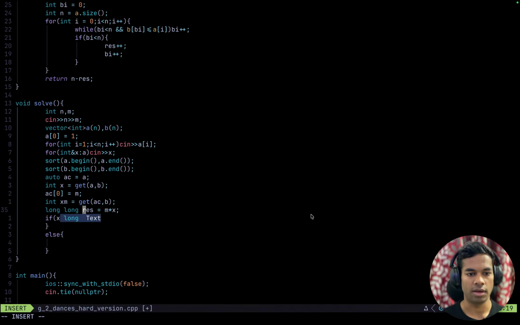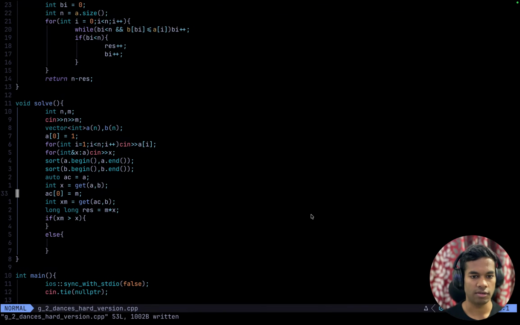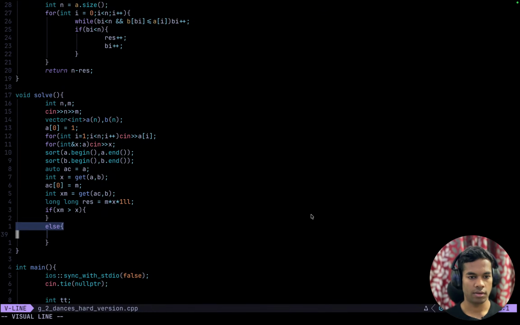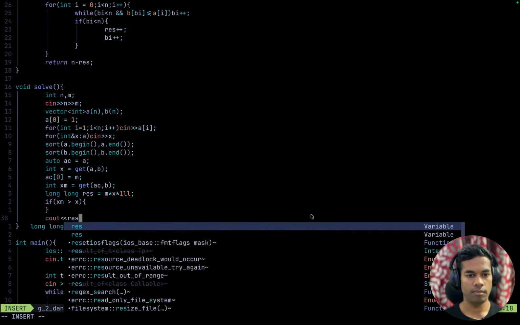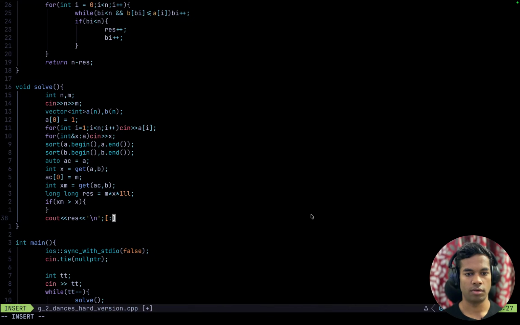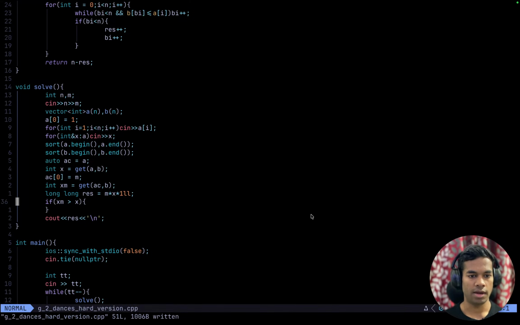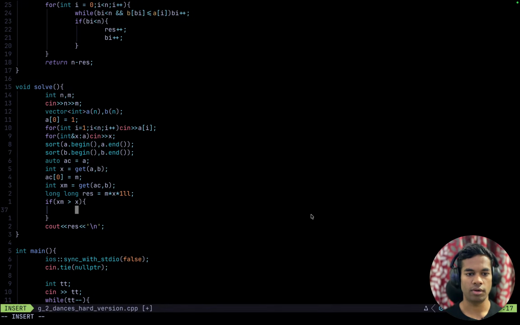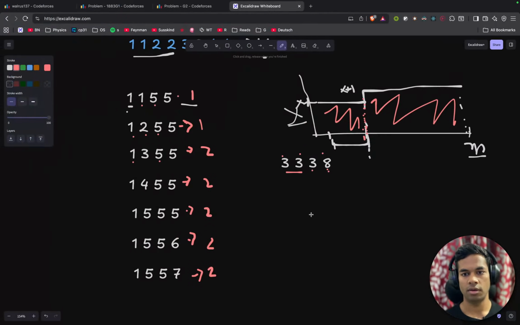That makes this long, just in case, and into one long. And cout res. And if this is the case, then we have to find out the point at which our answer increases.